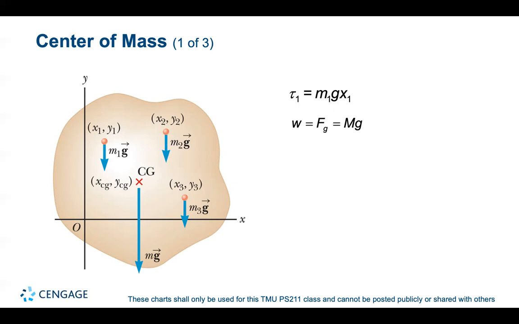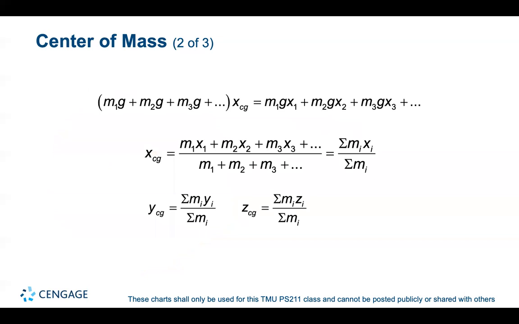Our goal here is to find the point of application of the single force of magnitude W, where W is the total weight of the object. This is the point where the effect of the rotation of the object is the same as that of the individual particles. This is called the object's center of gravity, something that can be quite useful for simplifying problems if you can locate that center of gravity and think of it as a point source.